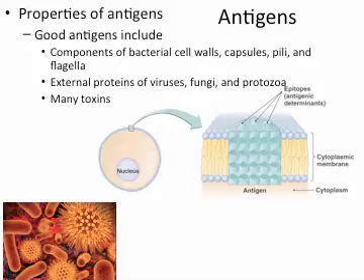External proteins in a virus or fungi or protozoa. So remember, some viruses have coats and some don't. But any of those things in the cell wall or cell membrane that can look like an antigen to an immune system, you would call that an antigen. So if you look at the cartoon, they show a cell with a nucleus, and then they cut out a piece of the plasma membrane and enlarge that. And you can see the lipid bilayer. And then in the lipid bilayer, aka the cytoplasmic membrane, you can see the epitopes or the antigenic determinants on the antigen.